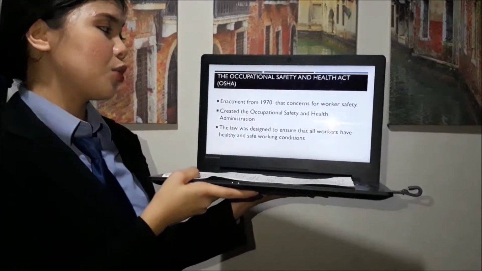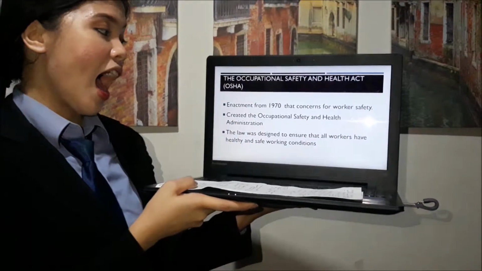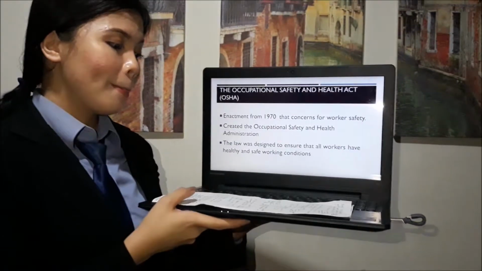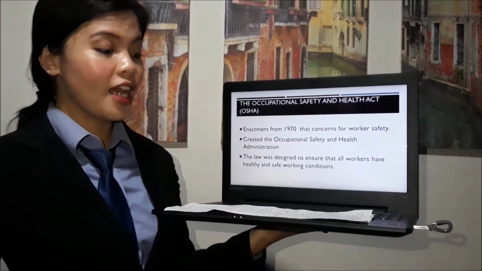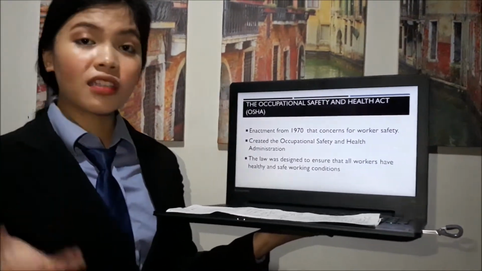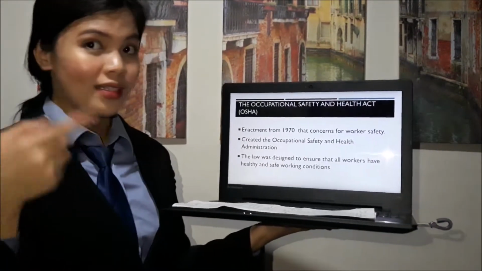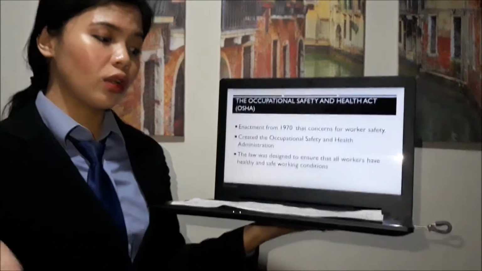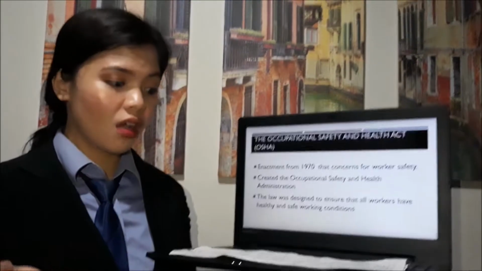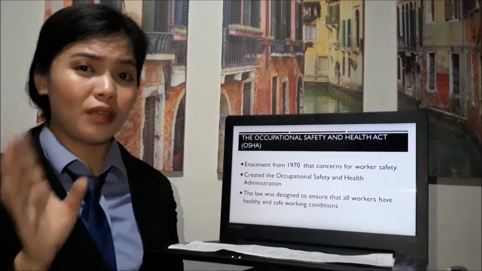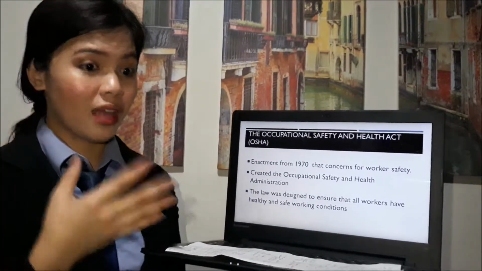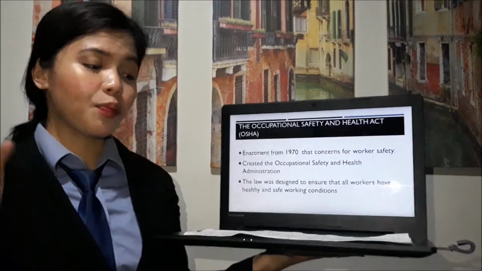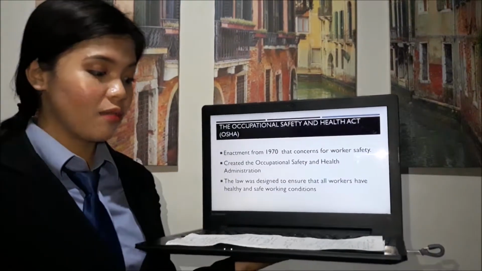The law was designed to ensure that all workers have healthy and safe working conditions. They mandate specific safety conditions that are inspected randomly by OSHA inspectors. Violations can result in warnings, fines, or even court-ordered shutdowns of the establishment, because worker safety is a primary concern of work system design.